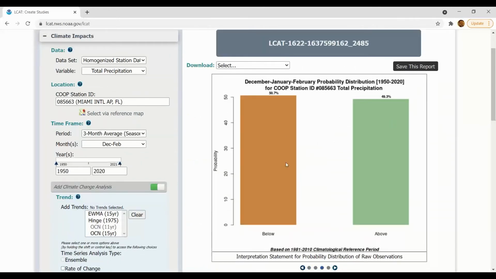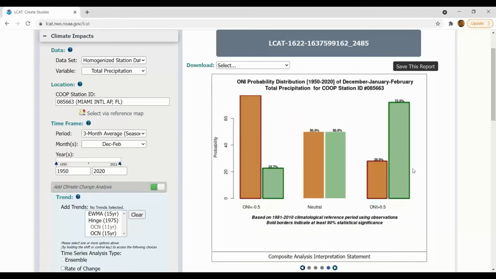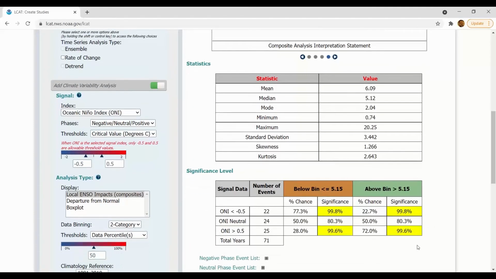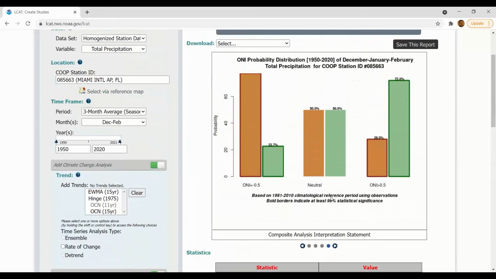Okay. So again, the climate is the split. It depends how the software interprets the actual median, the rounding thing, whether it gets tossed into the above or below. And then here you go. This is classic: a nice linear signal, wet El Nino, dry La Nina, and neutral 50-50. And look at these bad boys: 99.8, 99.6 significance. So this is what we'll call a no-brainer. That's why if you look at our forecast maps from the Weather Service for DJF, it's dry in South Florida. That's just what it looks like.